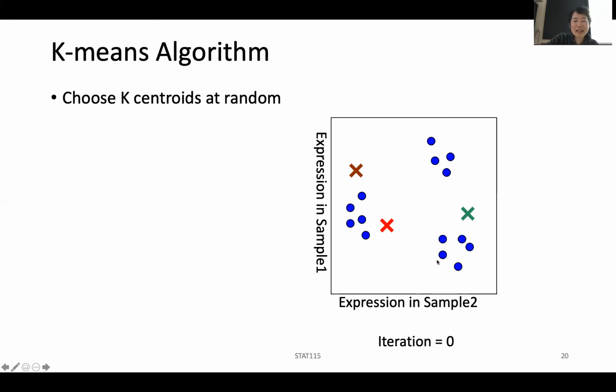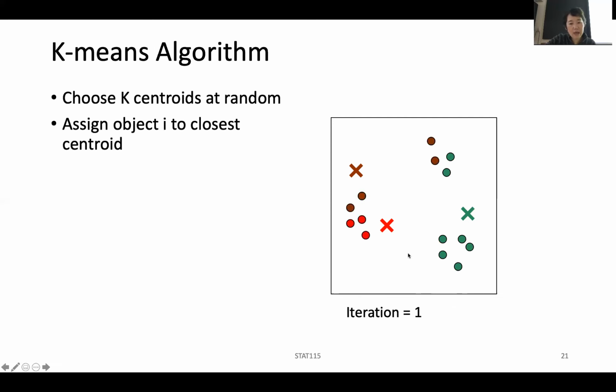Initially, by eye, you might think that there are 3 clusters, but for the algorithm, maybe initially it doesn't know. So it just randomly picks 3 locations as the centers. So these are the green, red, and brown colors. And you just pretend this is the center of the cluster. So by the way, if you do K-means clustering, you have to choose a K. Let's in this case say K equals 3. And you randomly pick some centers, and based on that center, you calculate the distance of every gene to every center, and then assign that gene to the closest center.